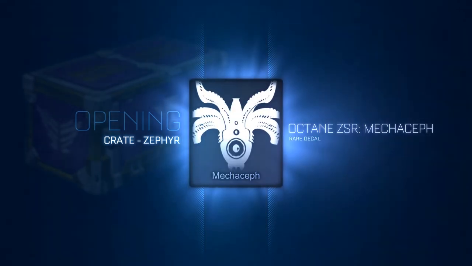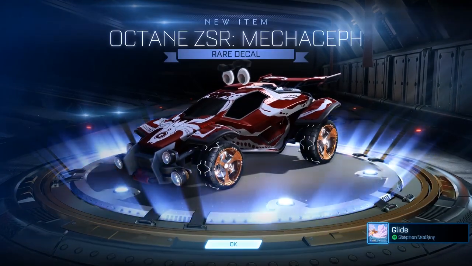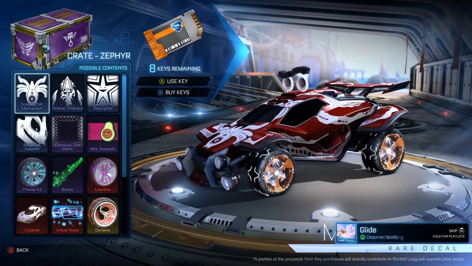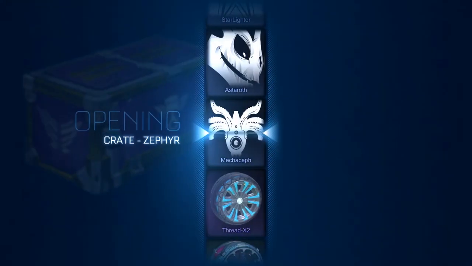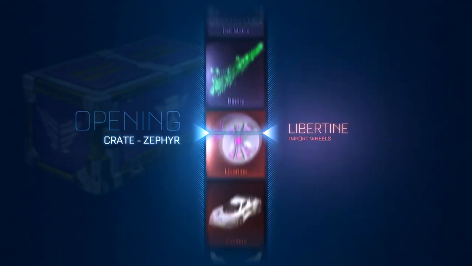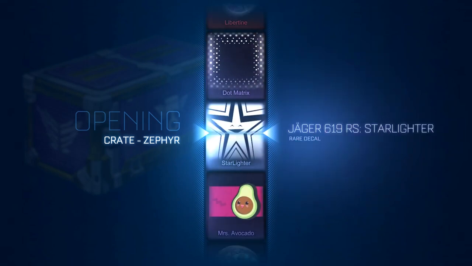I still haven't got any of those Libertines yet. Not a huge fan of them, but I still haven't got a pair. It'd be nice to get some. But at the moment, it seems like today is just the crate of crap at the minute. I've got 8 crates left, and I feel like there's still about 5 or 6 items that I want to get. So the chances of me not hitting all of them is very, very good.